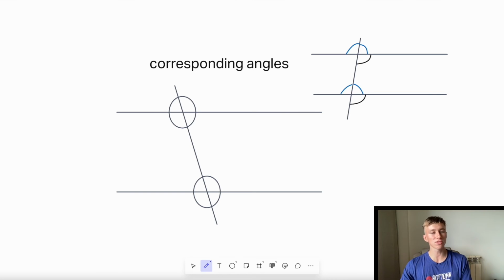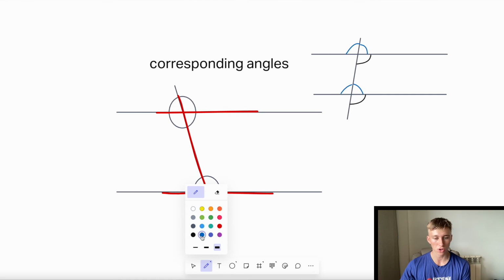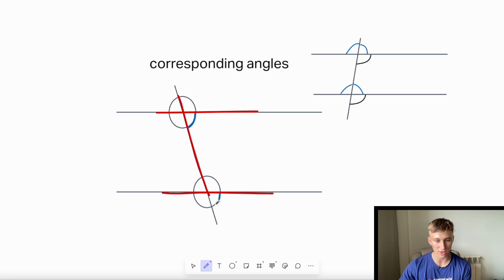So guys, I want you to pause the video again and try and pick out the corresponding angles in this example. So what we can see here is a similar F shape to what we just mentioned. This drawing now is similar to this one up here. So now if we're going to try and pick out the corresponding angles, we could say this bottom one here, so it's on the bottom line of this one, would be corresponding to this angle here. And now let's say the angles are 60 degrees. So this one's 60 degrees. And so if this one's 60 degrees, we know that this bottom one is also 60 degrees.